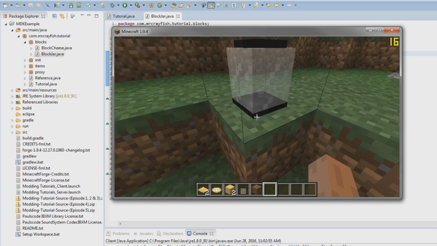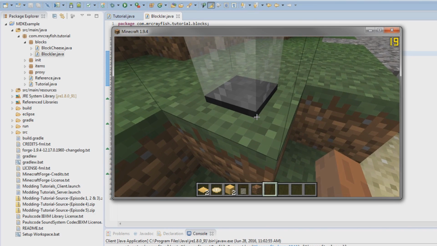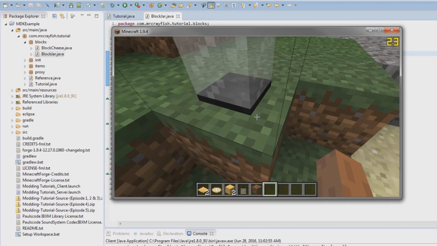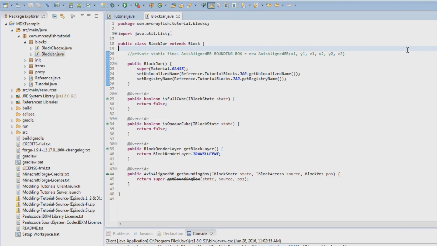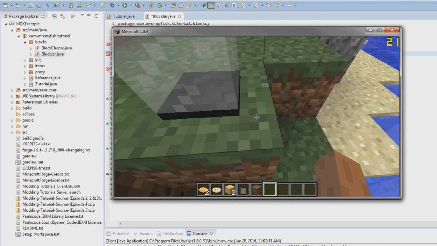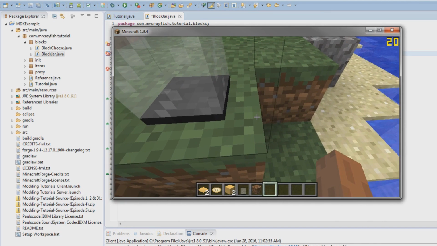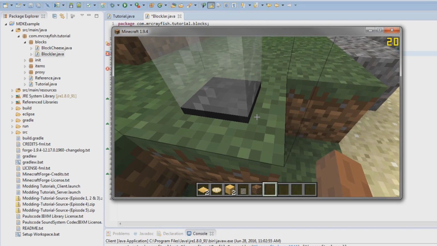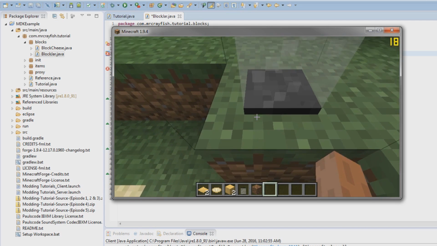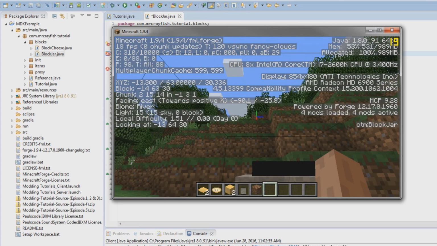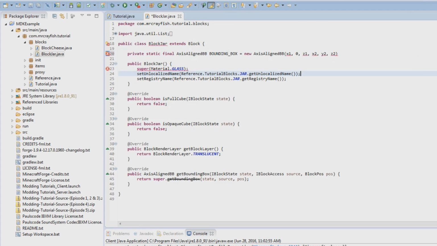So to get to this point down the bottom, we know it's flat on the ground, so the Y is going to be 0. Going back into our code, the first point is going to be 0 for the Y, we don't have to worry about that. And then as you can see, it's going in 4 pixels, so 1, 2, 3, 4. That is 4 pixels on the X-axis, positive X.